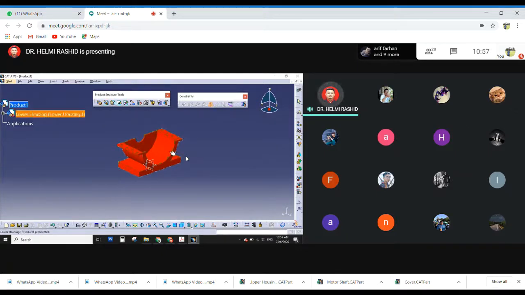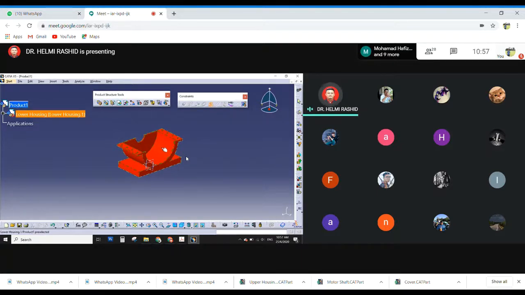So when you click here, look what happens. There will be a constraint branch here, showing that that's the first constraint that is fixed for this lower housing, and there's a symbol of the anchor on the part.